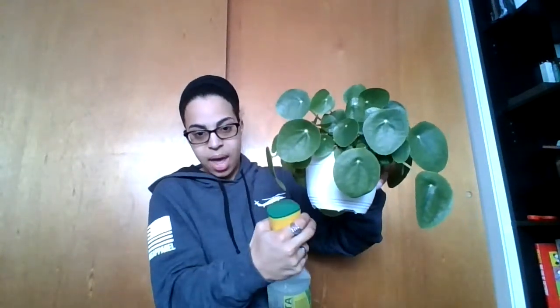I can demonstrate with my Chinese money plant — I'm going to be separating it in the next hour or so. What I normally do is spray all down along the edge of the basin, pick up the pot, spray the bottom, then spray all the leaves and try to get into the soil. You would see immediate results within the first couple days. As long as you catch it ahead of time and isolate the plant, it's very hard for pests to spread. The main pests to watch for are thrips, mealybugs, and aphids.